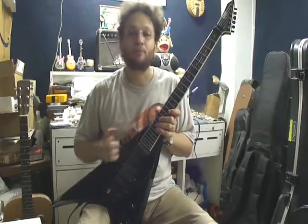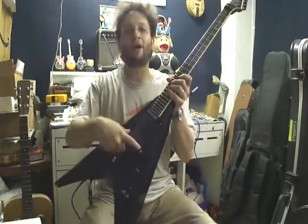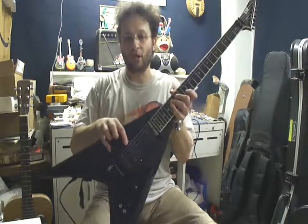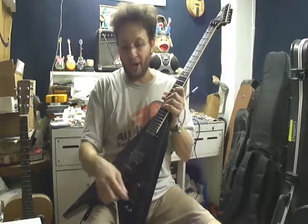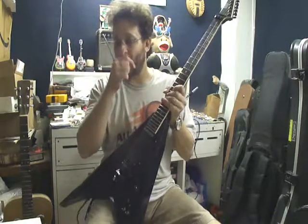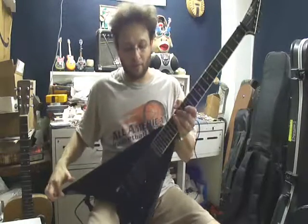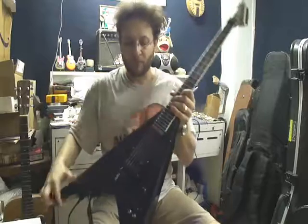This week's particular instrument is an ESP Flying V guitar that Rob Alvarez brought me to install a Sustainiac unit in the neck position. When he first brought it, it was only routed for the bridge EMG humbucker, and that was it. It was a single humbucker guitar with one volume and a bypass switch to send the signal directly to the jack. And here's the jack. And that was it. So I had to route out the neck pickup cavity to install the driver.